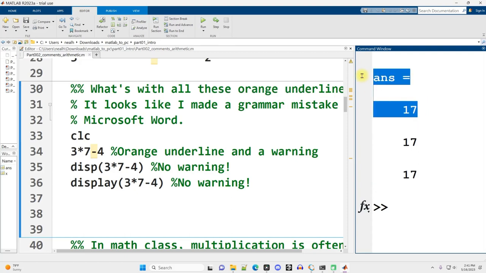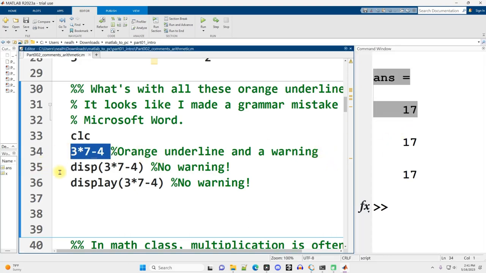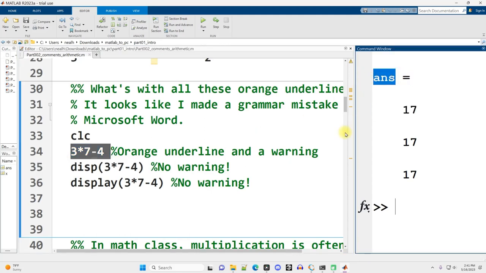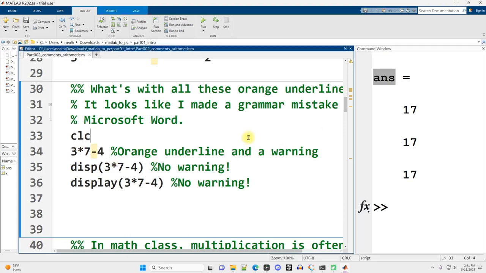Going back to the way it was before, if I run this, I get three 17s, and the first one is ans equals 17, because MATLAB provides a default variable: if you don't put the results of your calculation inside of any variable using an equal sign, MATLAB will put it in a variable named ans for you, but it will also give you the warning. I find the little orange tick marks a little obnoxious, so when possible I'm going to use DISP to display my output and avoid these little orange warnings.